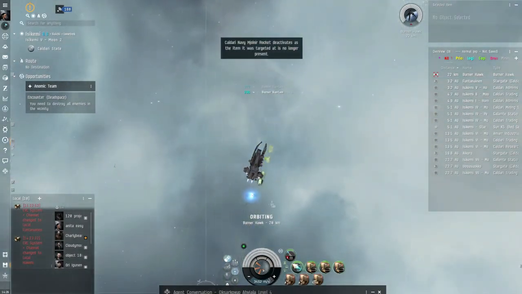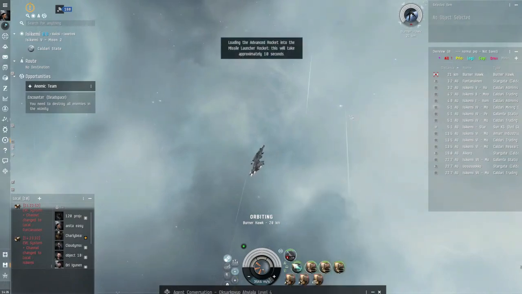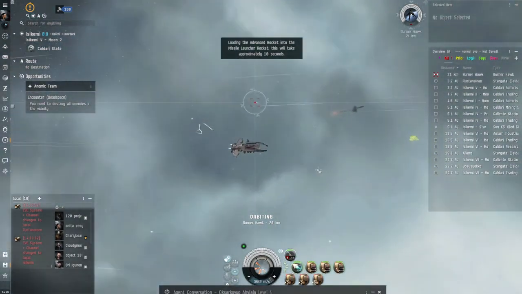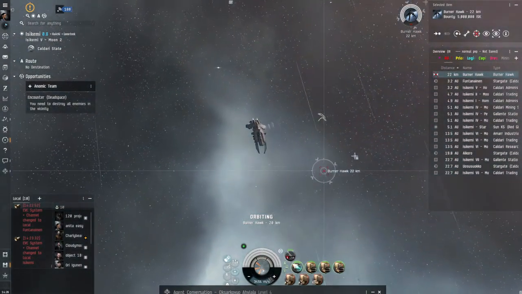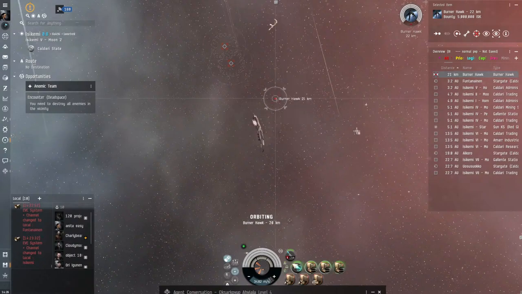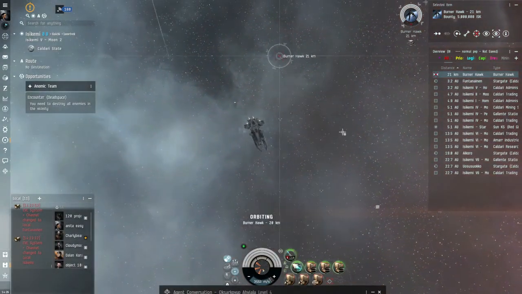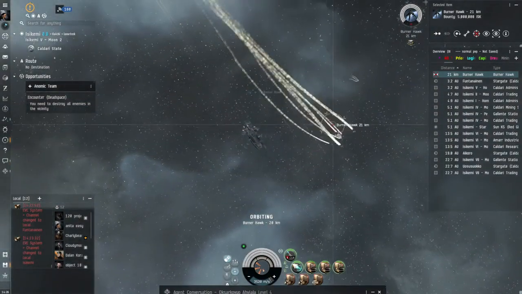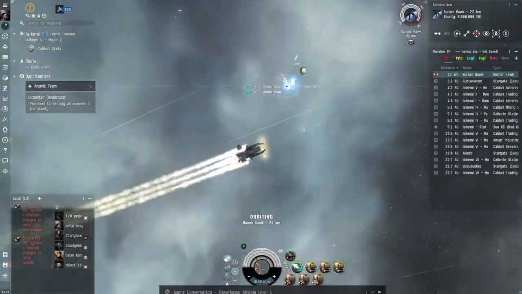Yep, and now we switch to rage. And then we kill this big boy. Little boy. He's trying to hit me. Look at his missiles. There we go. Well, his rockets.